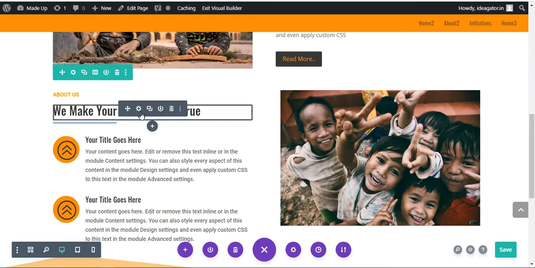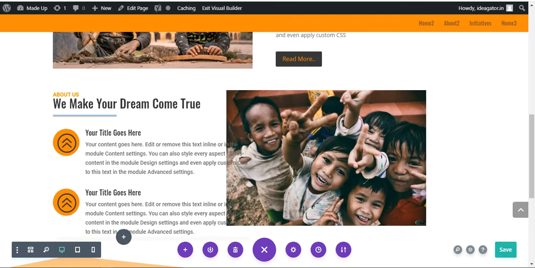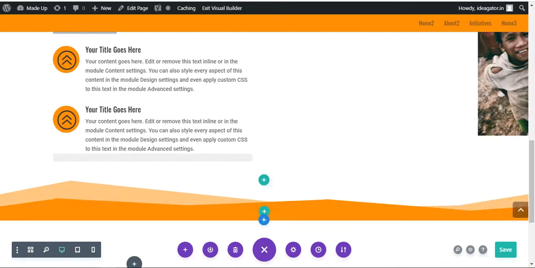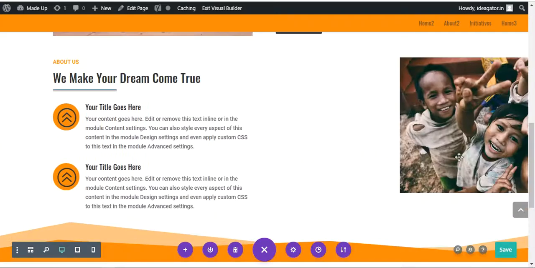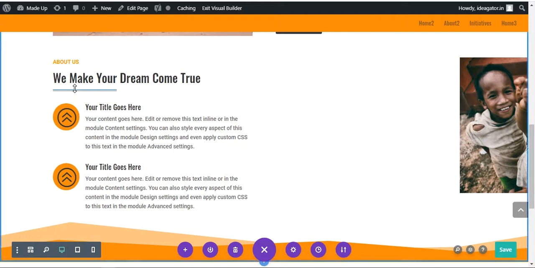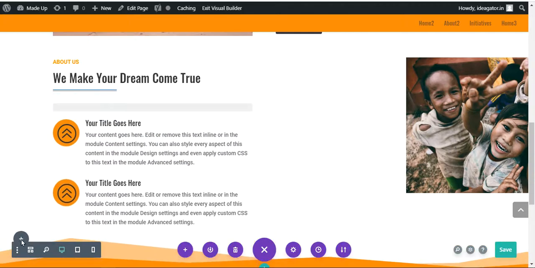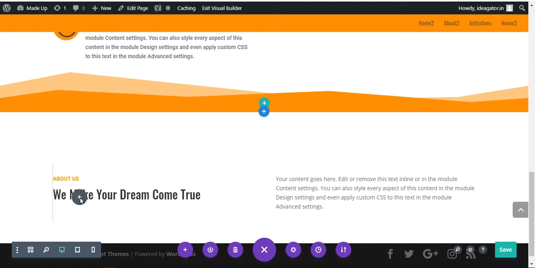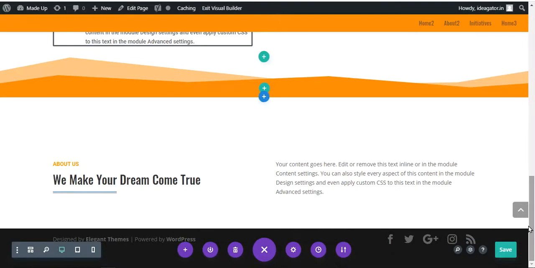Just select this, make a copy, place this below. Now for the divider, make a copy, search and place this below. Cool, you can see. Save this.